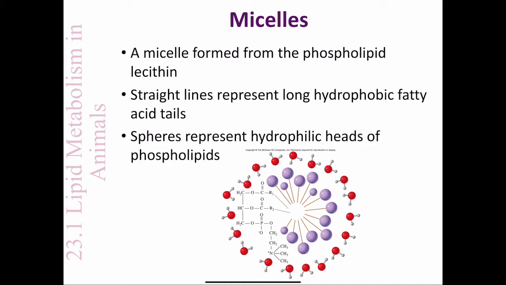So you can see on the periphery we have all of our water molecules. I won't circle them all, but these are all water molecules. And then in our triglyceride, you can see the glycerol backbone here. This is the glycerol backbone. And then we have one fatty acid chain attached here. So this is a fatty acid ester bond. And then we have another one here. And these long lines here are representing the hydrophobic tails. And then, of course, we have the hydrophilic portion here.